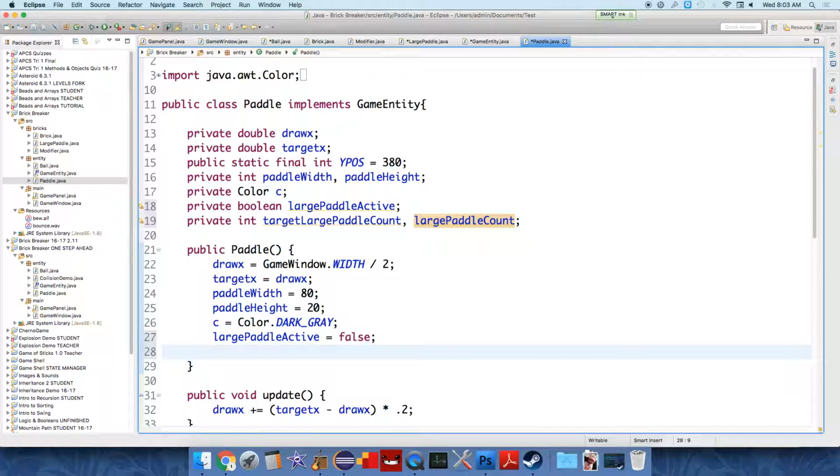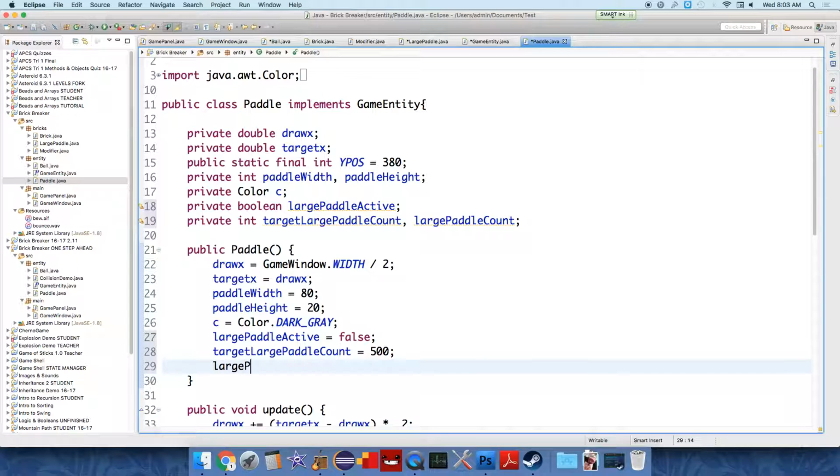So targetLargePaddleCount, let's say we want the paddle to be large for 500 times through the loop, which is about 10 seconds. And then largePaddleCount, we want to start at 0.